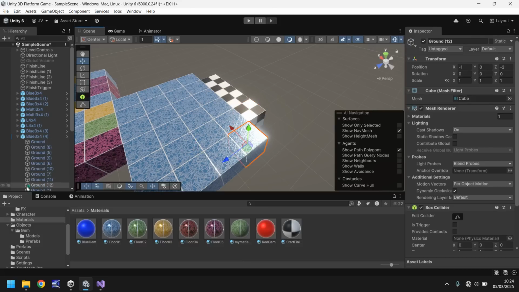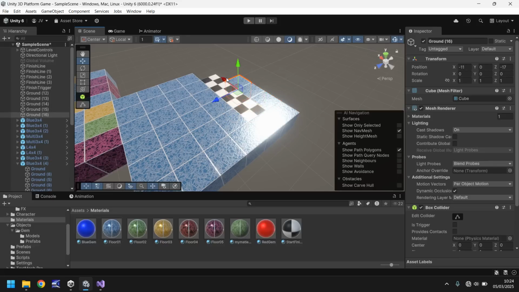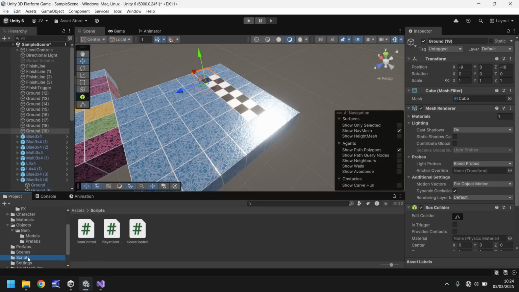So hold Control, press D on the ground, take the blue out, place it there, and let's just basically round the finish line. We don't have a prefab for this, so it's entirely up to you how you do it. But I just want to have that as like a little finish line. There we go. So let's now create the script for this. In fact, yeah, let's do the script, because that would make sense, wouldn't it?